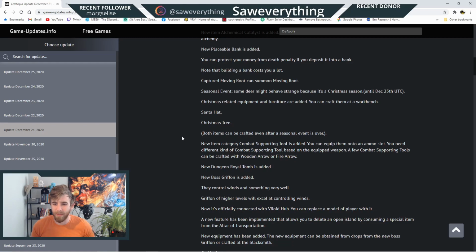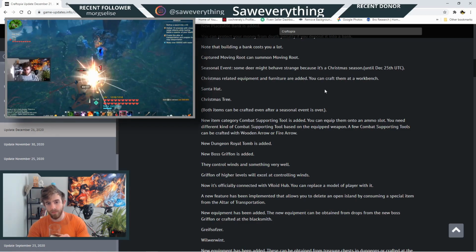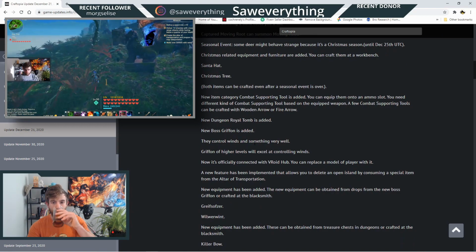Seasonal events. Some deer might behave strange because it's Christmas. That is over. Christmas-related equipment and furniture are added. You can craft them at the workbench even after the season event is over. Santa hat, Christmas tree.